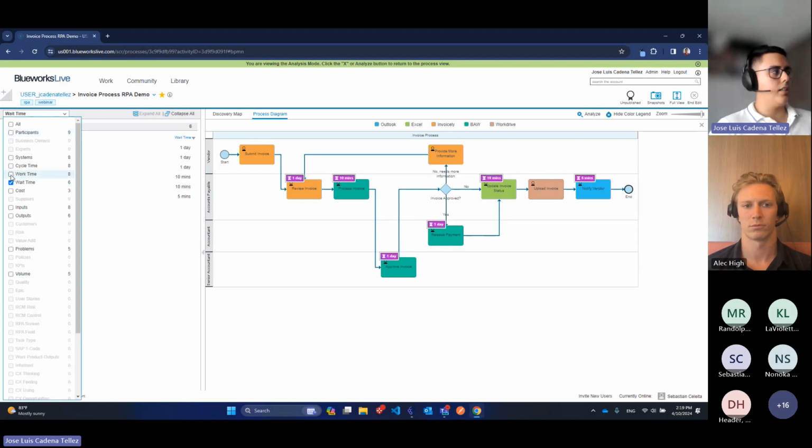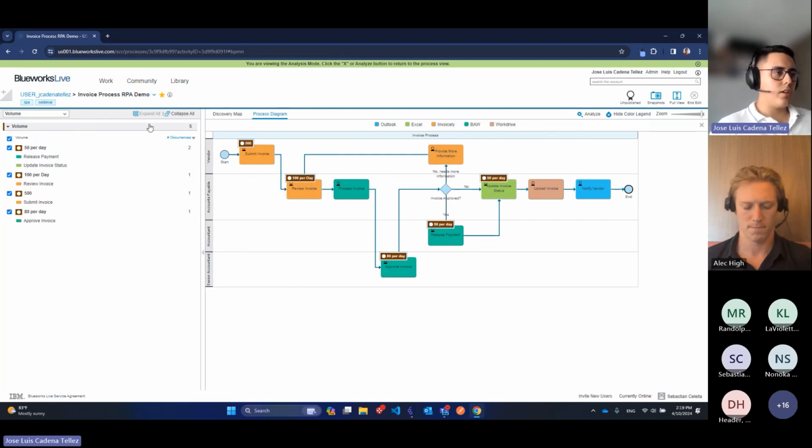If we continue with the analysis, some of the other details that we usually look at for RPA opportunities is going to be the volume. As Alec was mentioning, if we have a high volume in a standardized process, we're going to start to see highly repetitive tasks, with teams involved in the process that are always going to do the same process and repeat the same steps.